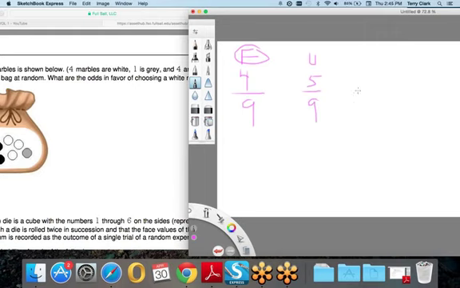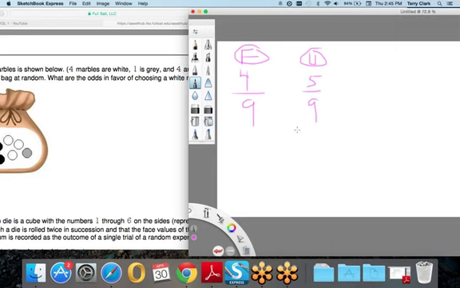And of course, if you add these 2 together, they'll equal 1. The probability that an event will occur will always be 1. A probability can only be between 0 and 1. 0 meaning it will never occur. 1 means that it will always occur. So when we add these together, we should have the total probability of all events.